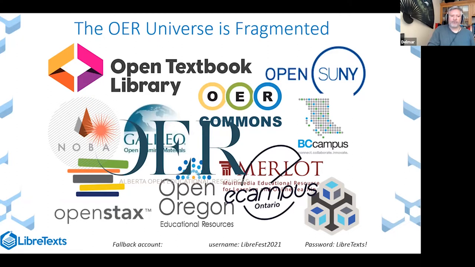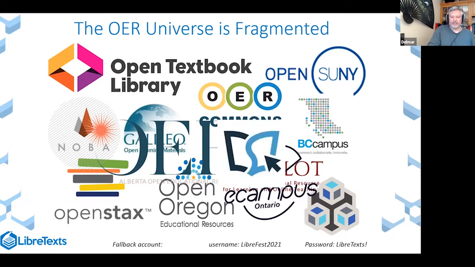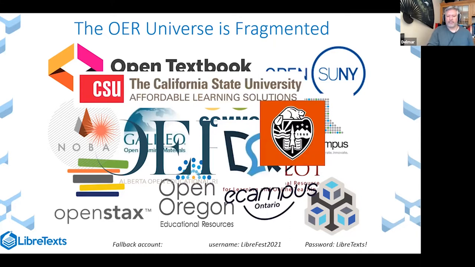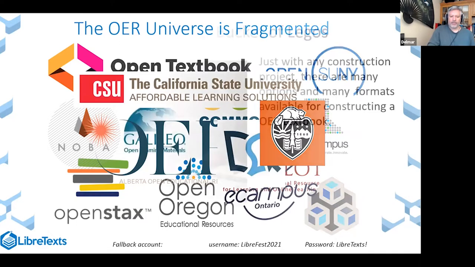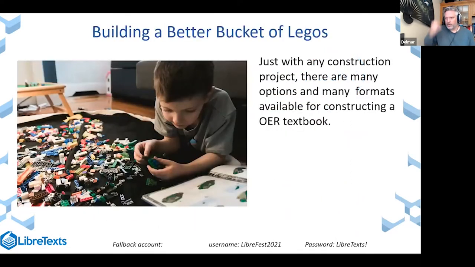So it's a lot of effort in order to be able to find effective mechanisms to find content and effective mechanisms in order to combine the content. I forgot a few more, and there are obviously many more, certainly in the last couple of years that OER has really blossomed. What we are trying to do is to take all that content, all the OER that's on the infrastructure, and bring it into our platform. So we use the term harvesting in order to describe that effort.